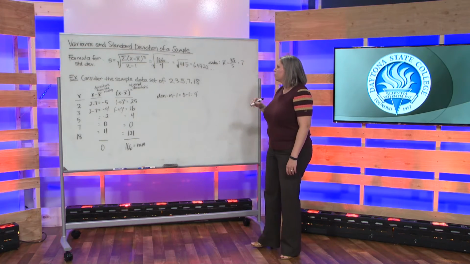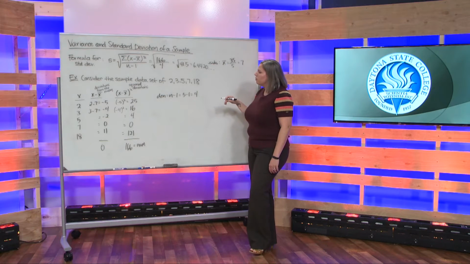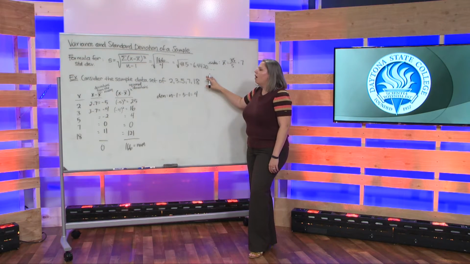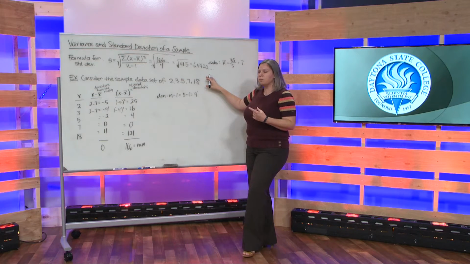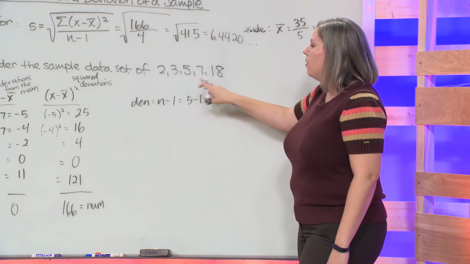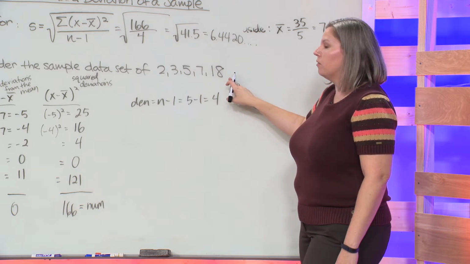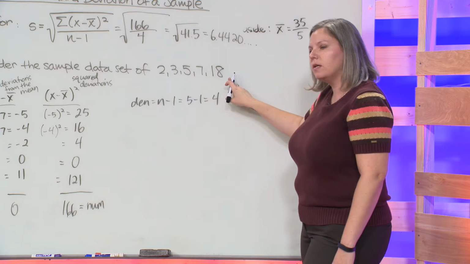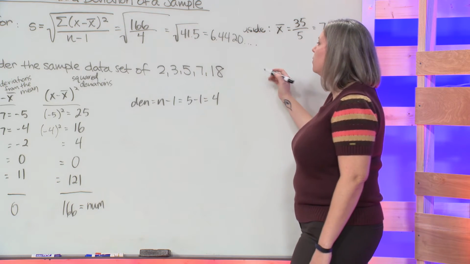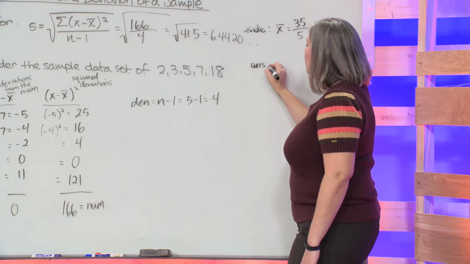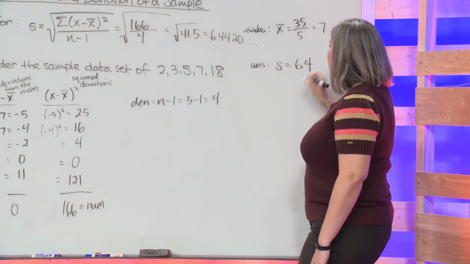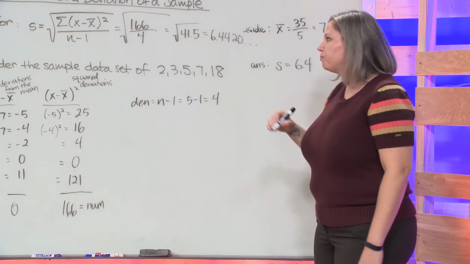A lot of calculators will give you 8 or 9 different decimals. Our rounding rules for the standard deviation, though, are to use one more decimal place than what your original data set had. So if you notice, all of the values in my original data set were whole numbers. Therefore, one more decimal place is actually just going to be 1 decimal place. So my final answer on this for the standard deviation is actually just going to be 6.4.